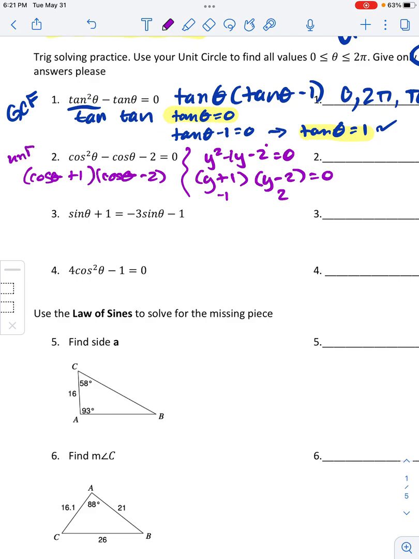So if you look in your notes or on that list, it says you might have to unfoil. That's what I'm doing. So I need each of these things to be 0. Here, that would only be true if the cosine was equal to negative 1. And here it would only be true if the cosine was equal to positive 2. Well, it's never going to be equal to positive 2 because it only goes up to 1. So that doesn't contribute any options. And the only thing I have to go to the unit circle with is the cosine of negative 1. So I'm looking around and I'm looking around. Cosine is x, and I'm trying to find where, if anywhere, the cosine is x. And the answer is that the cosine will be x at pi. So that's all I get.